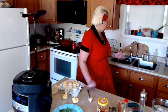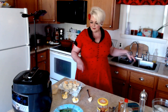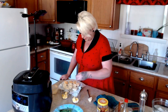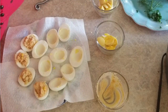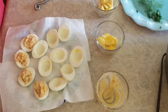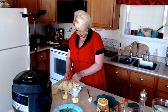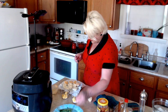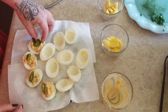All right, I'm going to rinse my hands real quick. And then the other thing I'm going to add, just to kind of decorate these, we'll make them a little bit pretty, is a couple of pieces of corn. And I have like the white and yellow corn. I should have just used the yellow so that it shows up a little bit more. Let's trade this white one for this yellow one. There we go. A few pieces of corn. And then a little jalapeno on each. Cool, right? All right, so those are our Southwest ones.